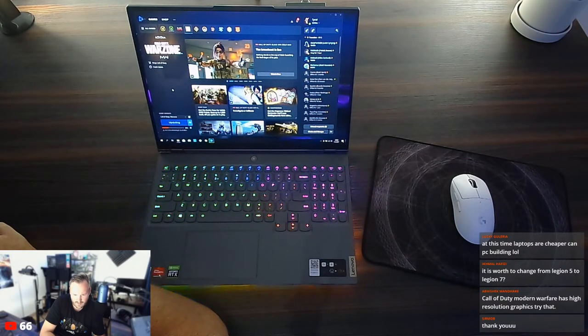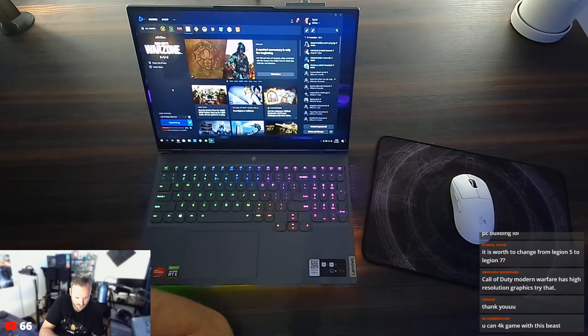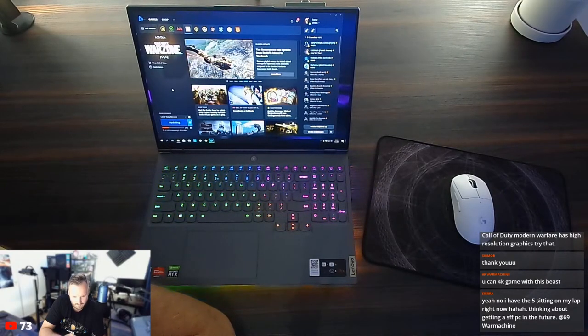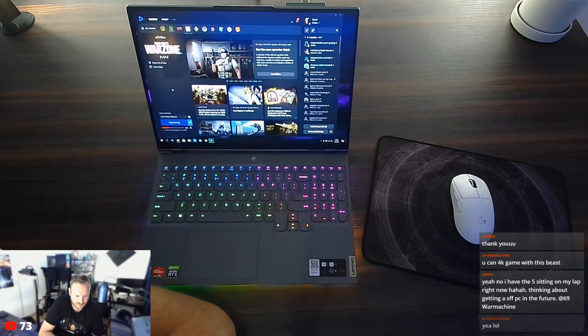Sorry, graphics, try that. Yes, I think that's only for the multiplayer, but if I download that, it's going to take a lot longer. I just want to download some Warzone, play some Warzone, test it out. Can you game 4K with this beast? Yes, most likely. That's going to be worth trying out.